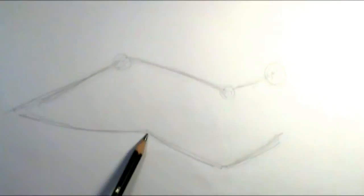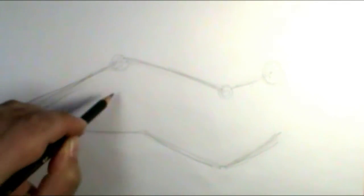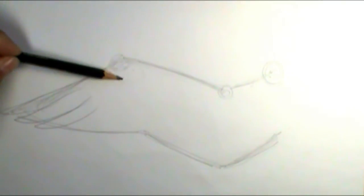So from this point to this point are what are called the primary feathers. They're very long, individual feathers, and you get some really good swooping shapes here. You want the axis to be right in this area, so all the lines for these feathers are going to pinpoint out of here.